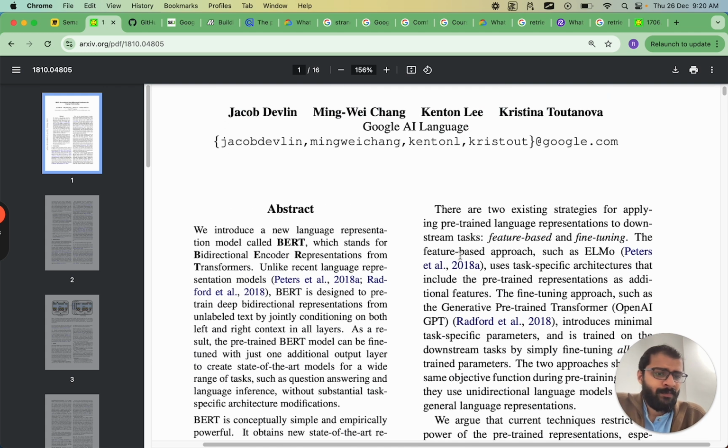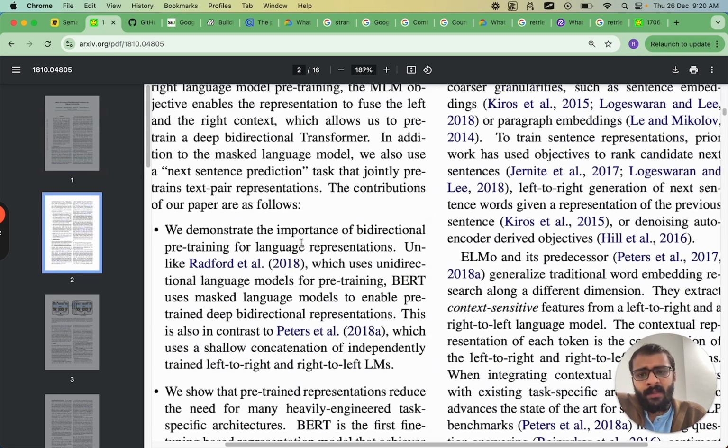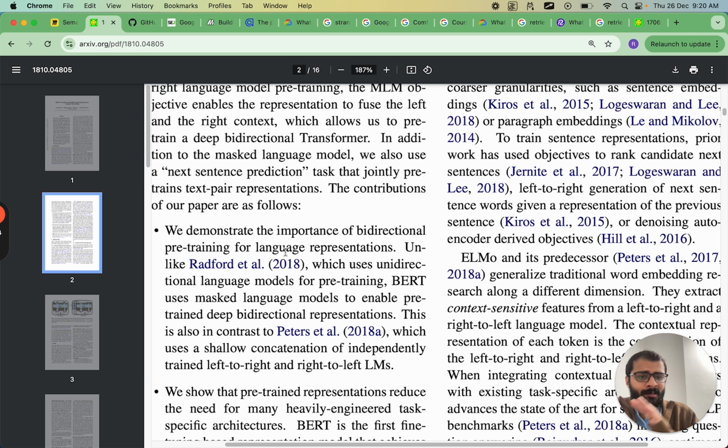The advantage which BERT presented was that unlike GPT, it was bidirectional pre-training. So GPT just predicted the next token, right? BERT, on the other hand, had a concept of masked tokens, which means, let's say you have a sentence, instead of just predicting the next token like GPT, BERT masks out certain words in the middle of the sentence itself, and the goal is to predict these words, right?